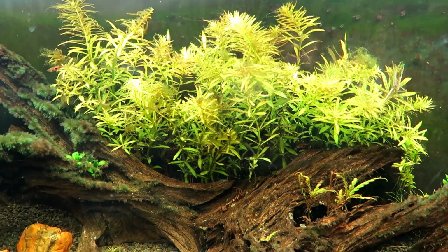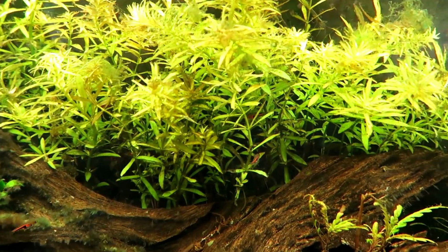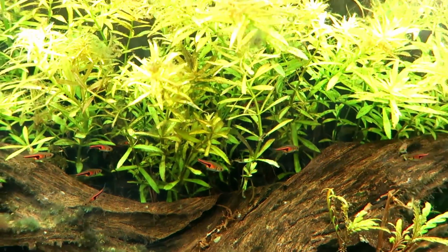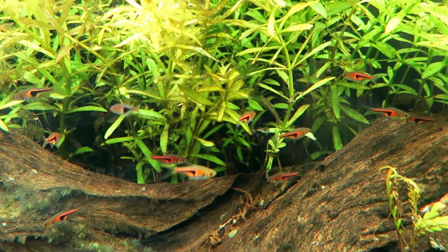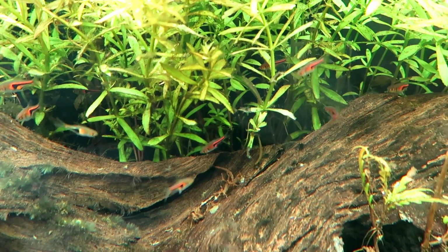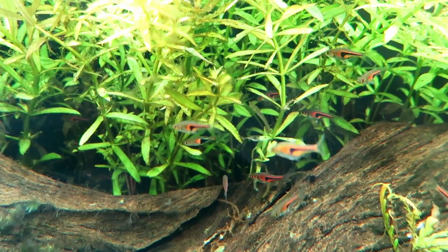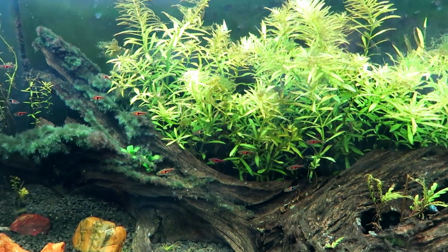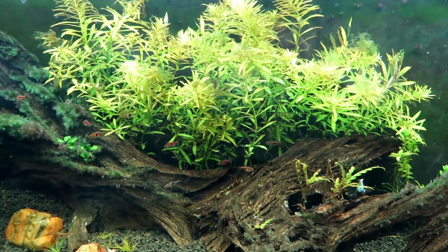Alright guys, so I have added him to the tank, but he is hiding, but I think he just poked his head up here. As soon as I added him in here, he swam down into these plants. But I did just see him stick his head up from behind that wood right there. I don't know if you guys saw that or not. Let's see if we can get him to come out here. I think what I'm going to do is I'm just going to feed the tank here and see if that food will coax him out. Oh, here he comes. Here he comes.